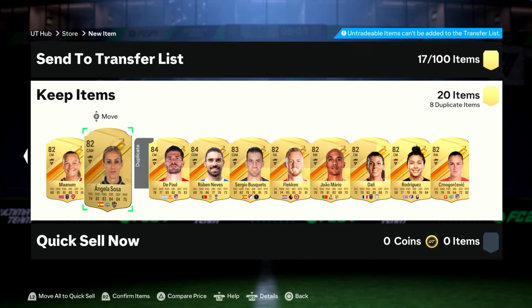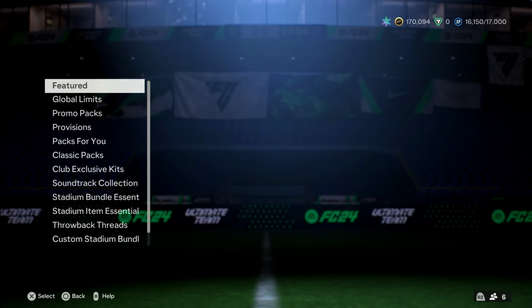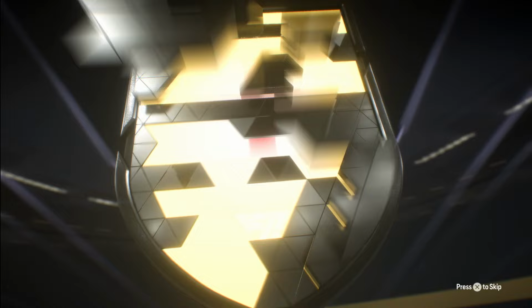Okay, that was quite nice. No specials in there again, sadly, but that was quite a good 82 times 20. I don't know what to do with my excess fodder now, guys. Obviously, I need to put the team together, but I want Marquez. I also kind of want to do a lot of player picks to try and get some more fodder into the club.